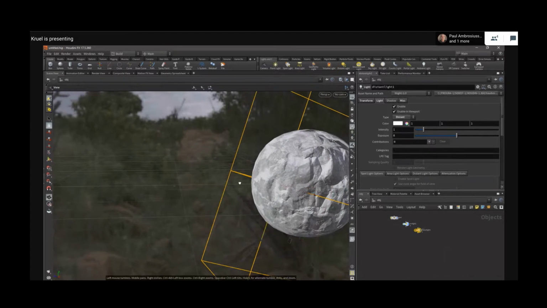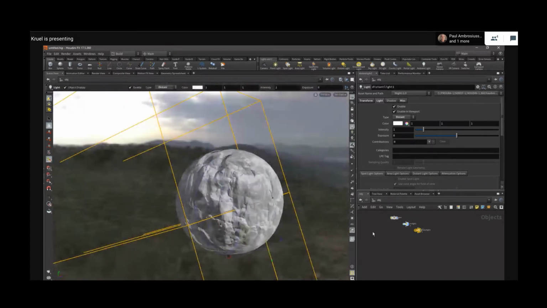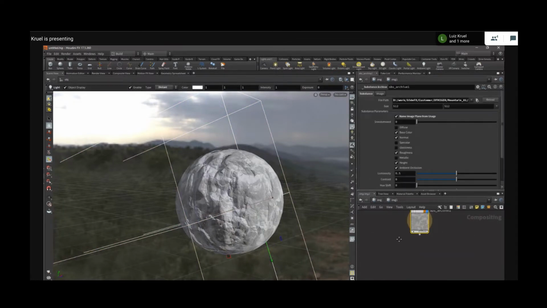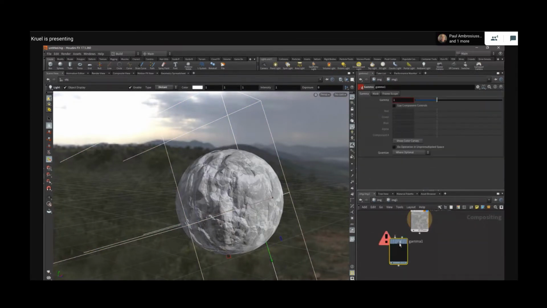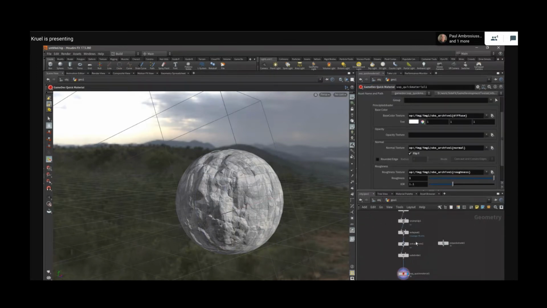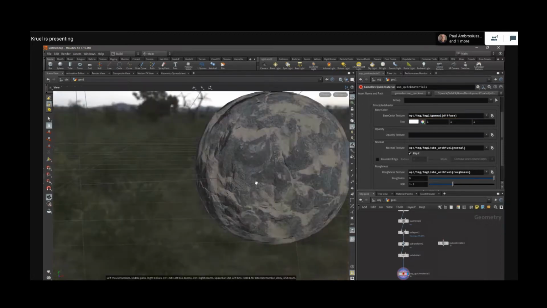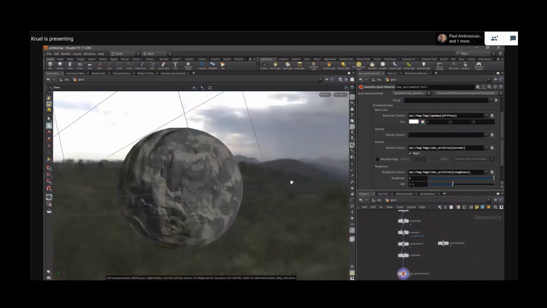The substance is a little too bright, and that's because of a gamma. I'm still trying to reconcile how we're going to solve that. But what we can do now is just apply a regular gamma node from Houdini. It's going to be 1 over 2.2, which is 0.45. Now we're going to go back to our substance, and instead of pointing to the substance archive 1, I'm going to point to that gamma node, which is going to fix that. So now you can see we have our substance. It is hooked up.